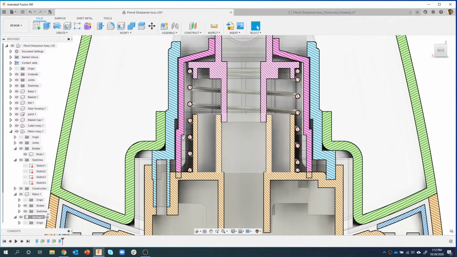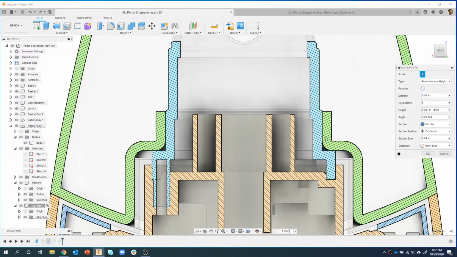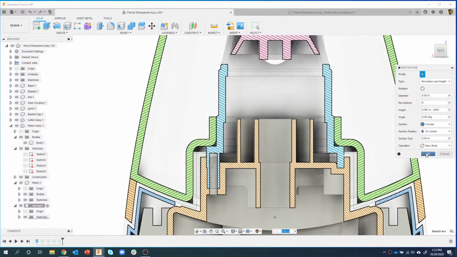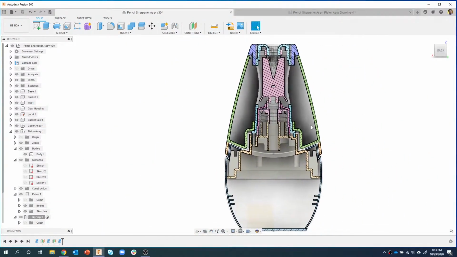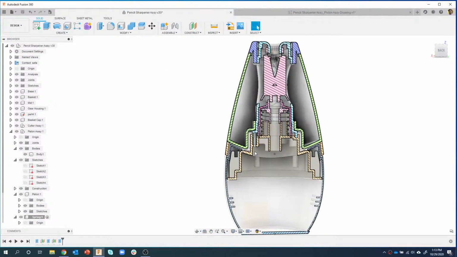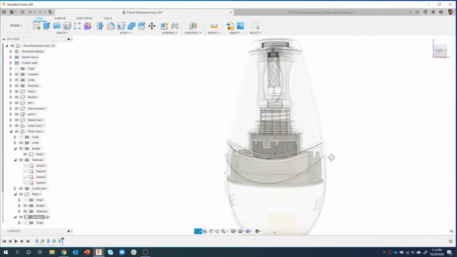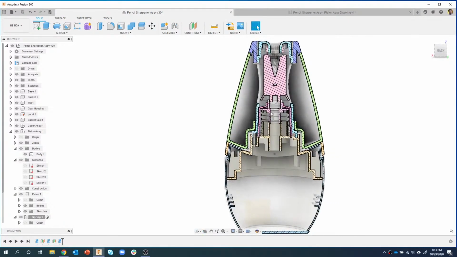Okay, I'm going to undo. That's kind of a cool feature, and that exists in a lot of things. Notice this angle is D482. This is D480. You can reference any of those in formulas or whatever. Let me go ahead and say OK. We now have a majority of our pencil sharpener. We still have to do a little bit on the inside here, but we can see that it's now assembled. It's going to push this whole thing up. As you push the pencil down, it pushes and compresses the spring, all that kind of stuff.